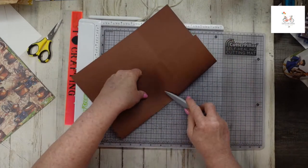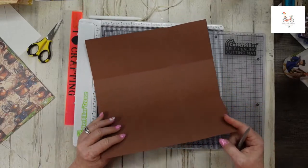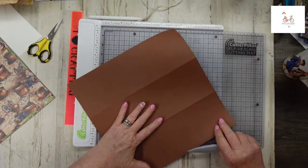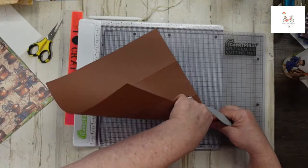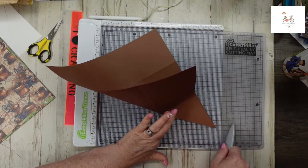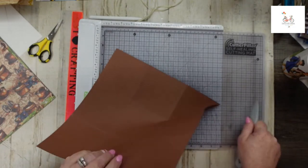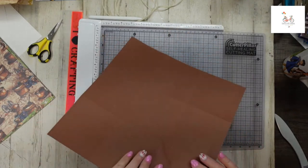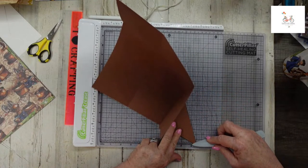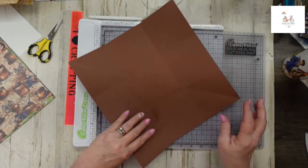Right now, I'm just going to do the squares. Now, you're going to see that, depending on if you went all the way through, I'm turning this over and we are now going to bend on those score lines that we created. I'm going to do it both directions, and I'll tell you why in a minute, because to be honest with you, it will work. It will be more flexible.